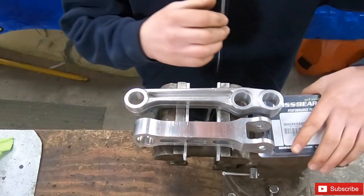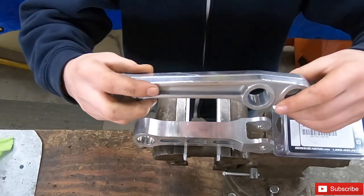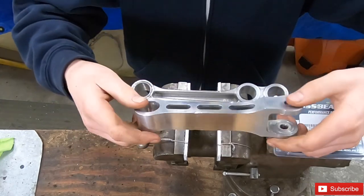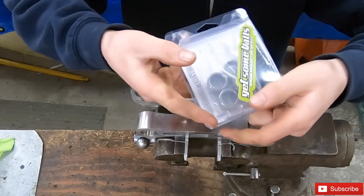Today we're going to be putting the swing arm linkage bearings into these linkages here. I already cleaned them up and polished them just off camera. It's going to be a quick video, just going to be putting the new bearings in.